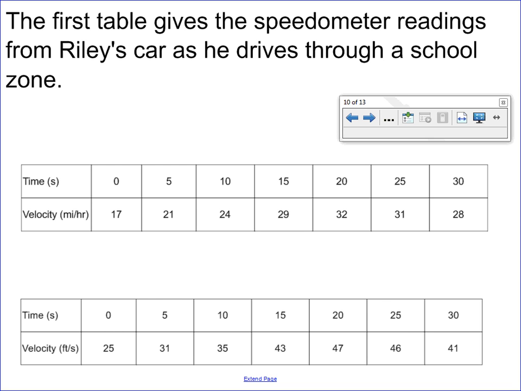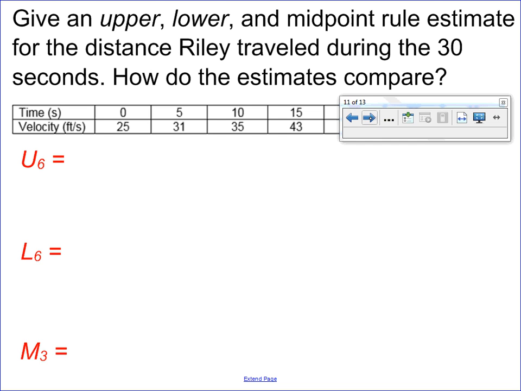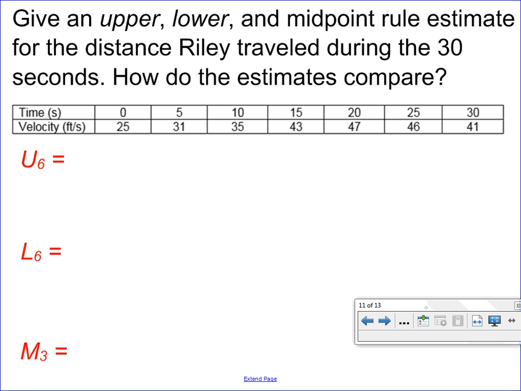So let's just focus on the second one, and let's give an upper and a lower and midpoint rule estimate. So we've taken a look, and I tried to streamline this, you guys. We've got our right-hand side, our left-hand side, and our trapezoidal. That may or may not be different than upper and lower, depending upon my function, right? And then midpoint. And so by practicing with these 3 different examples, I think you guys all get set with the different types of approximations.